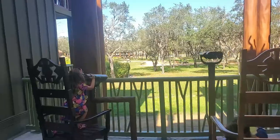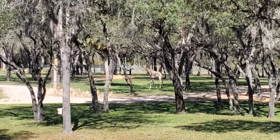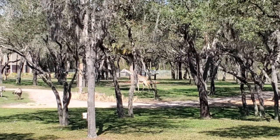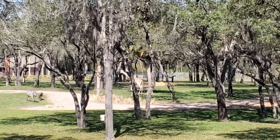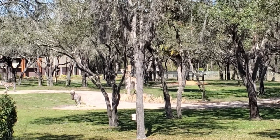We're on an overlook — an area where you can come and look out onto the savannah and view the animals. It's such a peaceful experience. This is one of many outlooks and one of my absolute favorites because it is secluded; most people don't realize it's there. If you go to the second floor, off to the right from the main lobby, you'll find it. It's especially special to me because it's near the room we had as kids and brings back great memories.